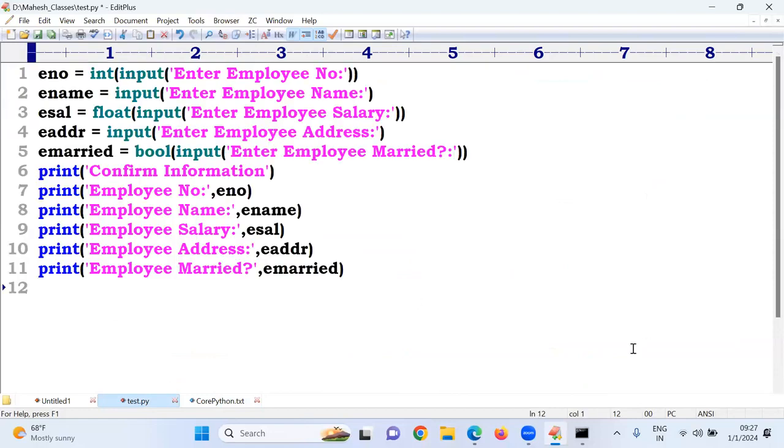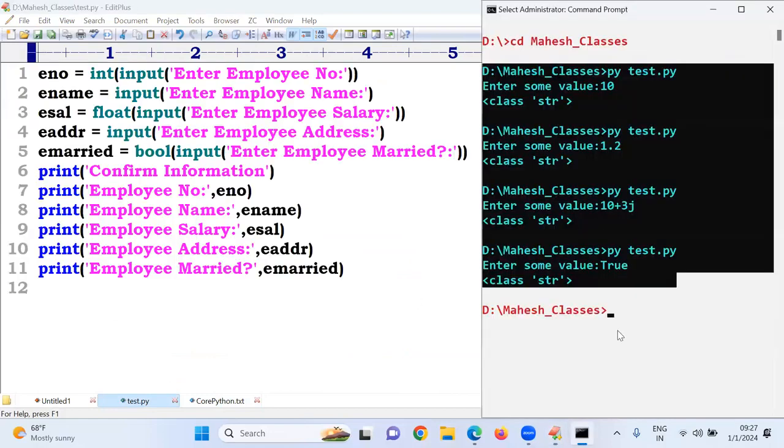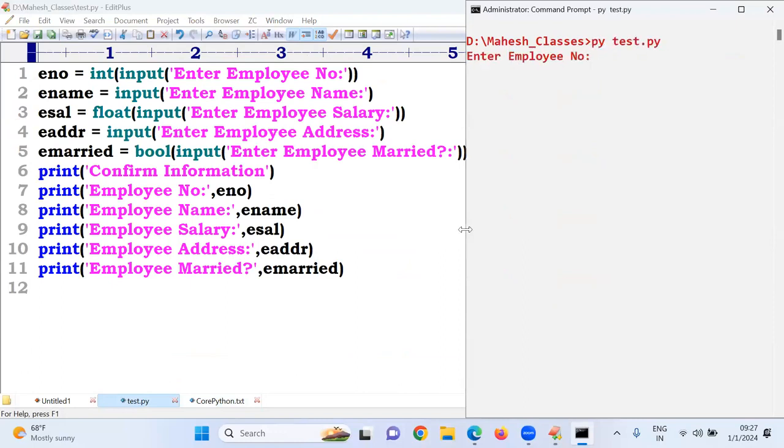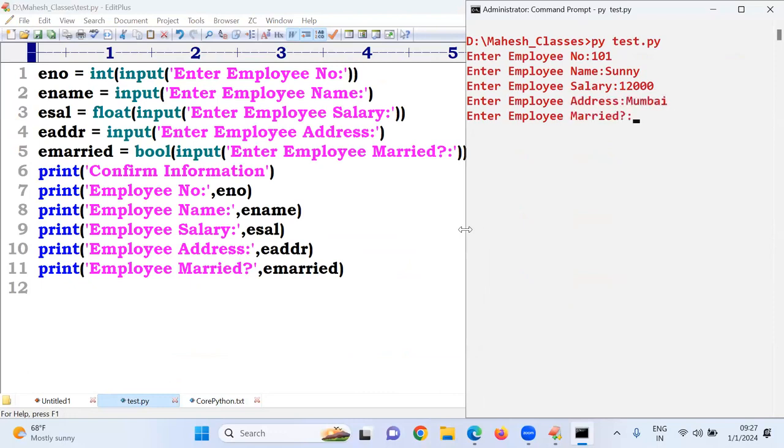Copy paste. Now, sir, in this example, I gave you one thing that day. Whenever I enter py test.py, employee number 101, employee name Sunny, employee salary something, employee address, and employee married or unmarried.